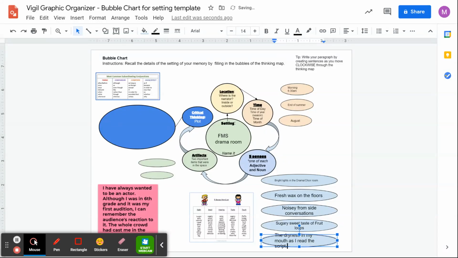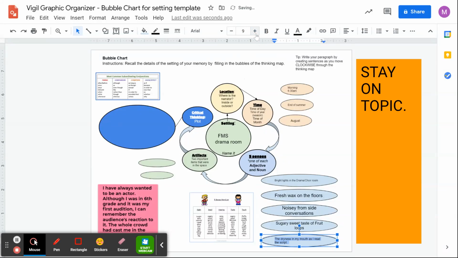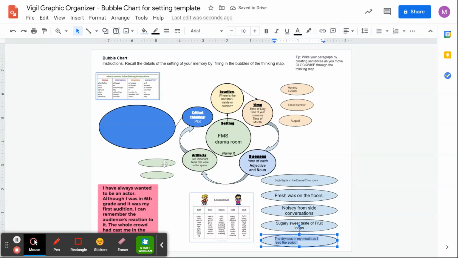Remember, I'm constantly going back to that pink sticky note, the sticky note that you created during your Jamboard for your topic. That way I know I'm always within my topic and sticking to it, so I'm staying focused in my writing.